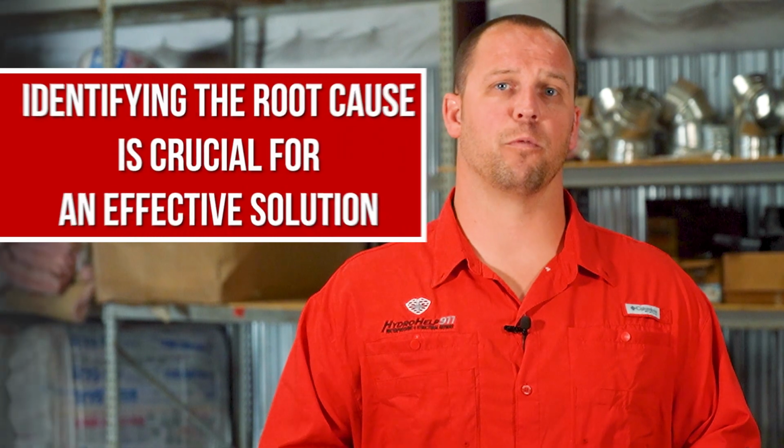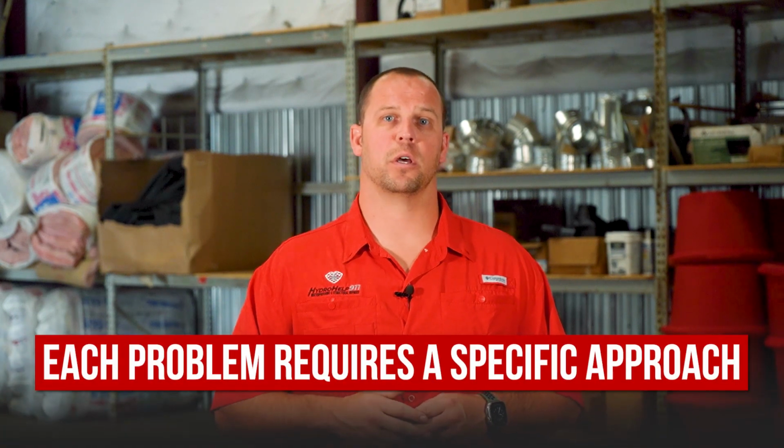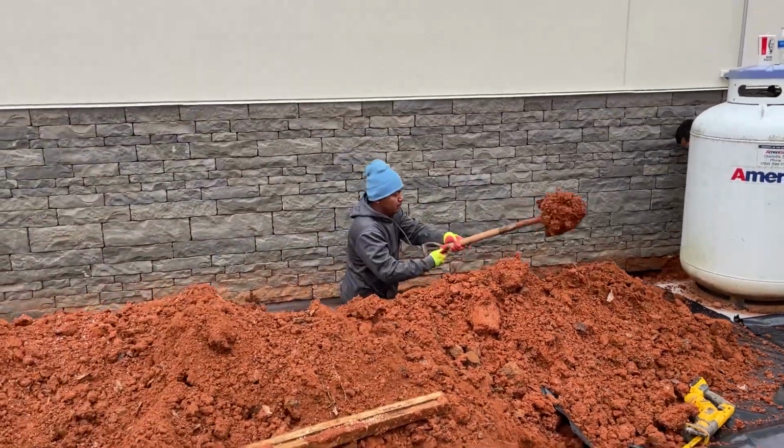Remember, when dealing with sagging or sloping floors, identifying the root cause is crucial for an effective solution. Whether it's poor soil conditions, excessive spans, termite damage, wood rot, or improper connections, each problem requires a specific approach. For complex issues like poor soil conditions, involve experts who possess the required equipment and knowledge. For simpler problems, seek the assistance of professional repair companies. They will provide the right solutions to level your floors and restore the stability of your home.